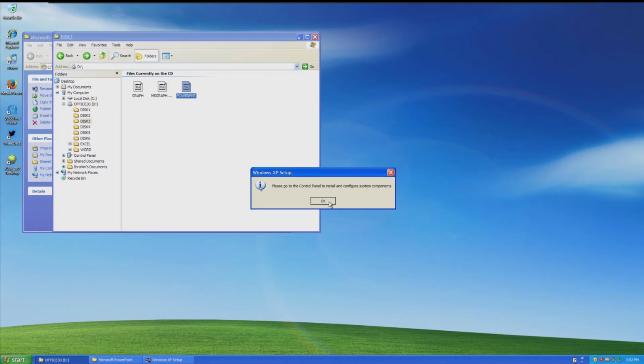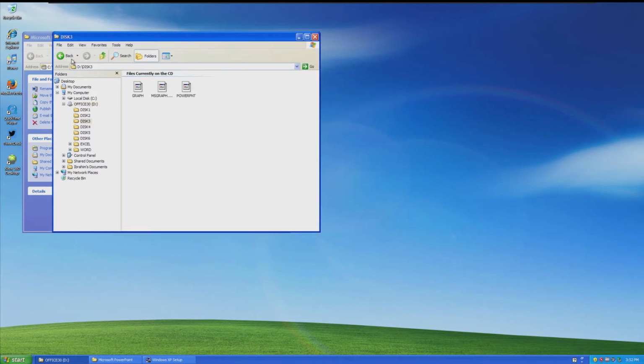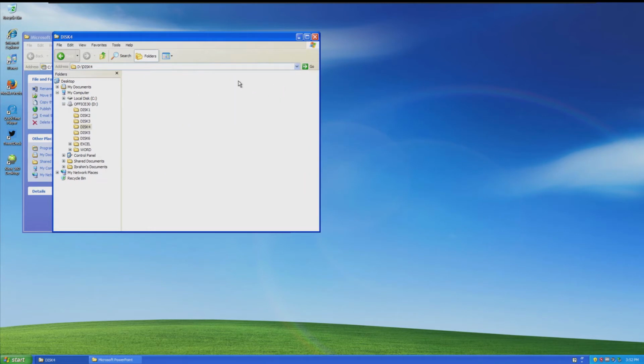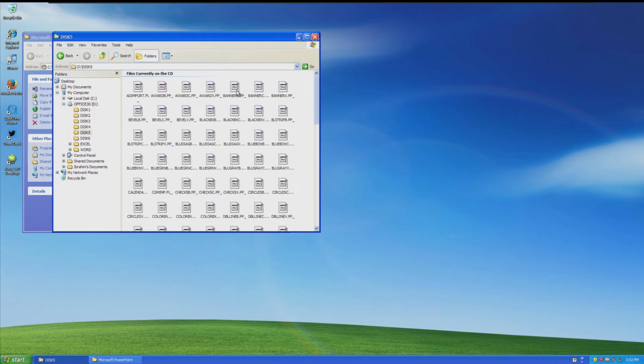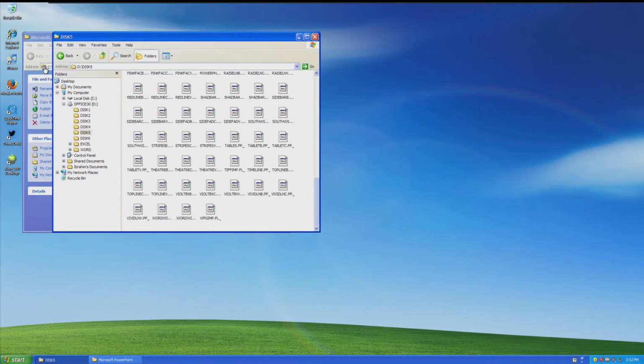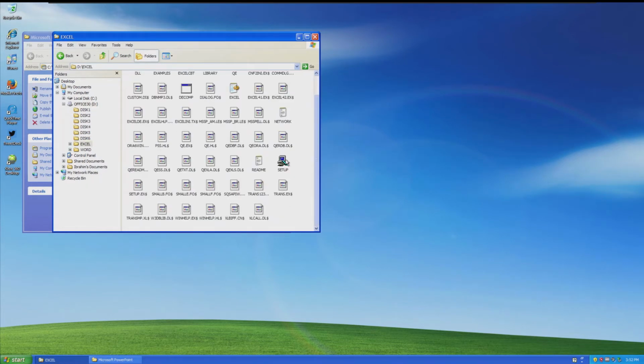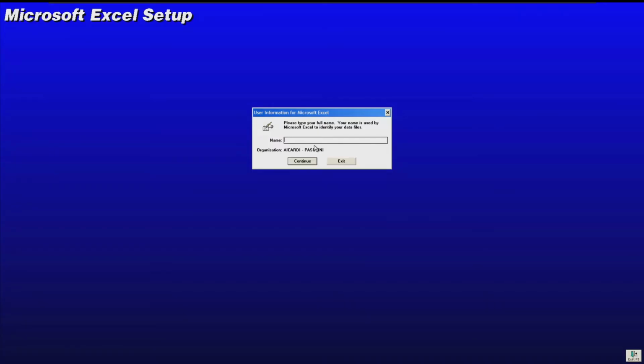So it seems like I'm having a bit of a problem right now. First of all, I'm having a problem navigating Windows XP because suddenly the VM is all slow. And second of all, I'm just having a problem doing anything. I don't know if this is supposed to work or not. Is this just PowerPoint? If it is, I'm just gonna be so sad. Oh no, there are other ones.